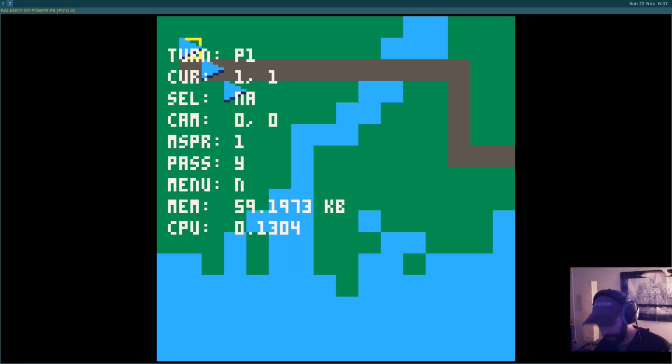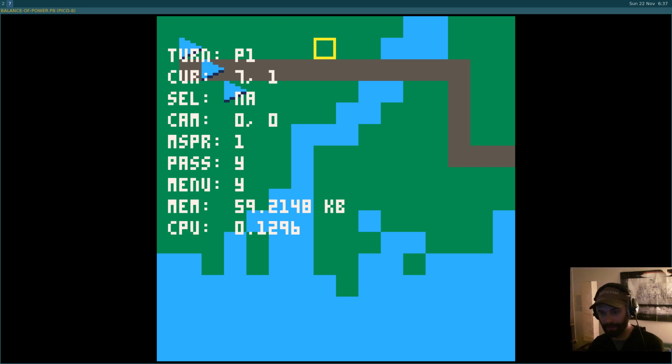Menu is no, that's what we expect, and I press Z, and it's yes, okay. So we're tracking that state, and currently there's no way to go back to no, but we don't care about that. So now we're tracking the state of whether that menu should be visible, and we've created a way to flip that state flag to say that it should be visible.